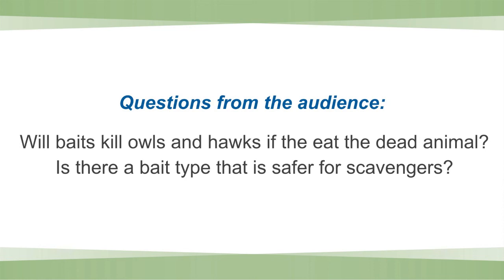Also, the other thing to keep in mind, one of the reasons we've always liked to use and focus on anticoagulants a lot is because they have an antidote, and that's vitamin K. And so if a pet or a human were to accidentally consume some of this product, you can take them to the doctor or the vet and administer vitamin K and everything should be fine. Versus all the other toxicants that are out there, there is no antidote for them. Of course, there are steps that can be taken to ameliorate the effects to some extent, but there's no true antidote, and so that makes them a little bit more hazardous.